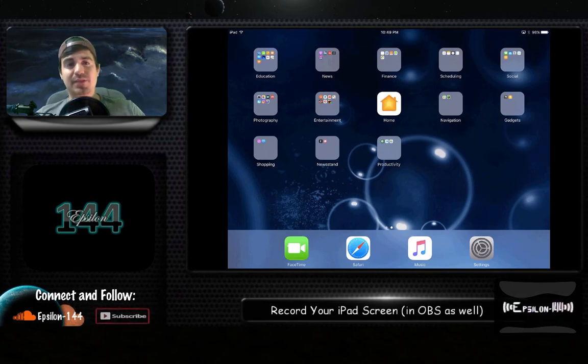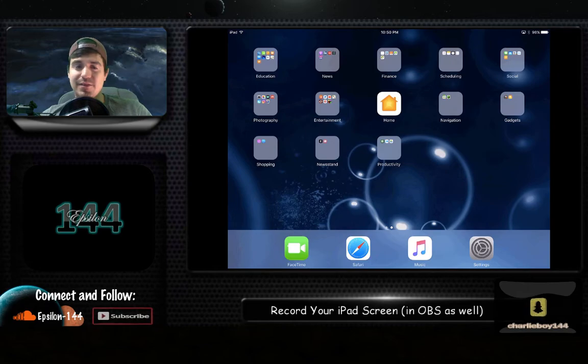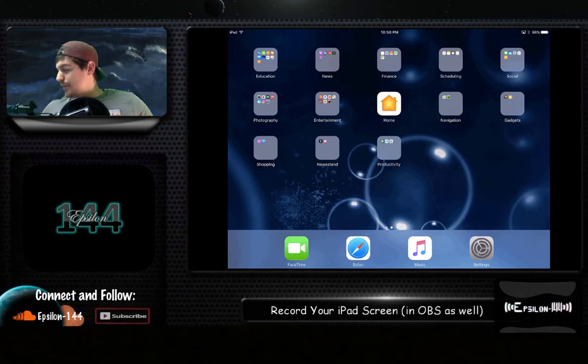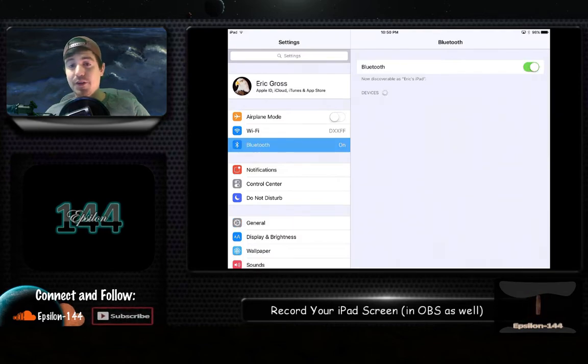Make sure your Bluetooth is enabled on both devices. Alright, make sure your Bluetooth is on on your computer. Hopefully it has Bluetooth. I'm pretty sure computers nowadays all come with that, but hopefully. If not, leave a comment in the comments, and I'll help solve your problem. And make sure the Bluetooth is enabled on your iPad as well. So on the iPad, come into settings, go to Bluetooth right down there, and make sure that's turned on, like it is on the screen here.